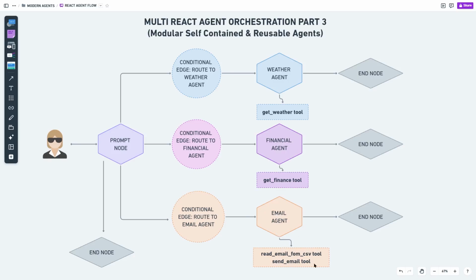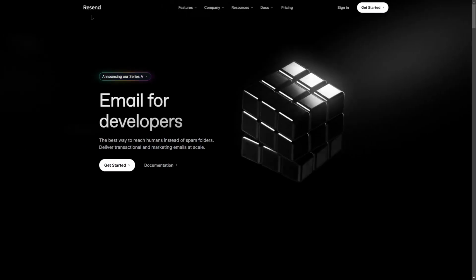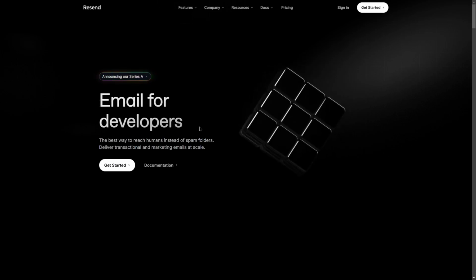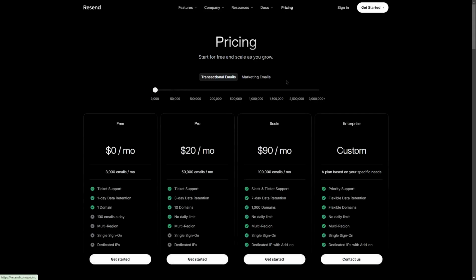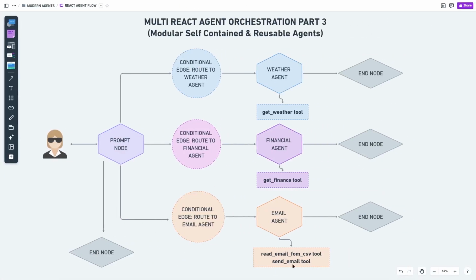Now, this send email tool consists of a service called resend. This is an excellent service called resend, email for developers, right? And they're right about it because if you look at the pricing, look at their free tier here. 3,000 emails a month for free, 1 domain, and 100 emails a day. That's all I needed to know. So using this service, I created this send email tool for our email agent. And through the rest of the video, we're going to show how it was done, and we're going to test it and make sure that our recipient receives the proper email.